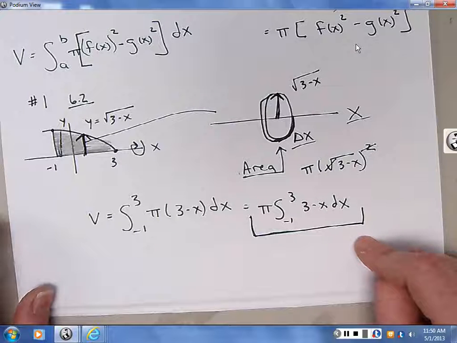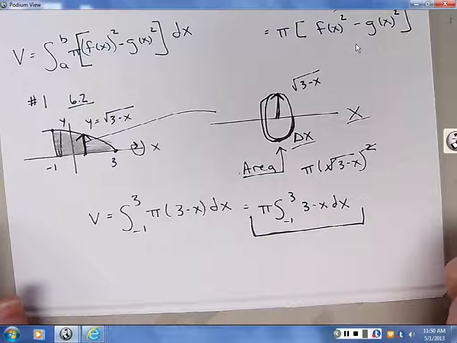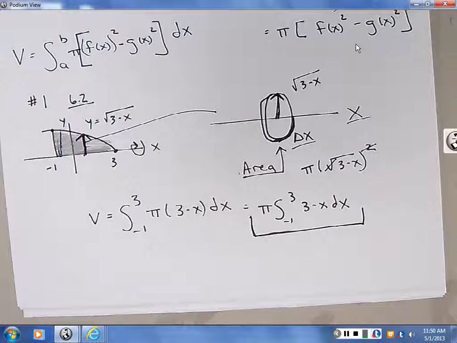So in a disk, is the radius always going to be the y that's given, the function of y? If you're integrating along the x-axis, it's y equals a function of x. Tomorrow we'll do an example where we integrate along the y-axis, and we need to make sure we rewrite our function in terms of y. So we need to solve for x. And then that would be our y distance, our radius. Yeah.